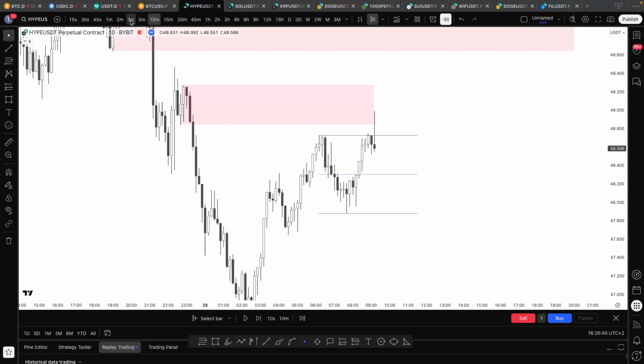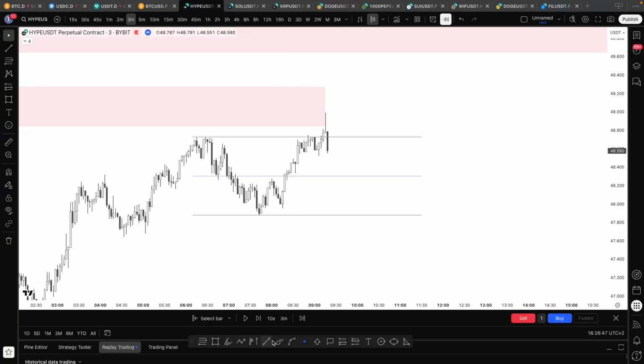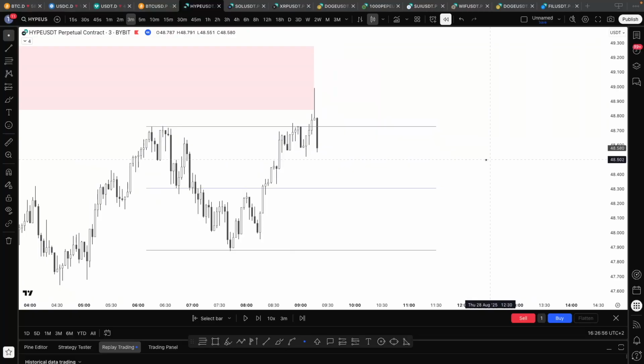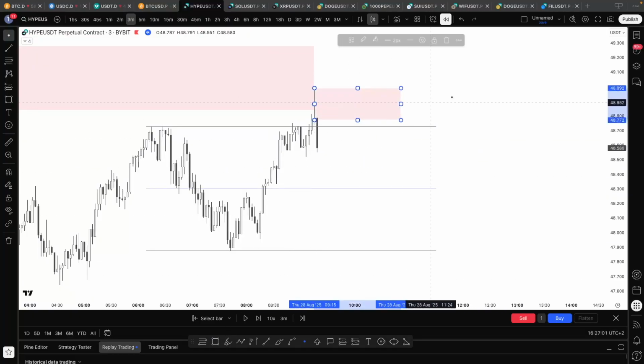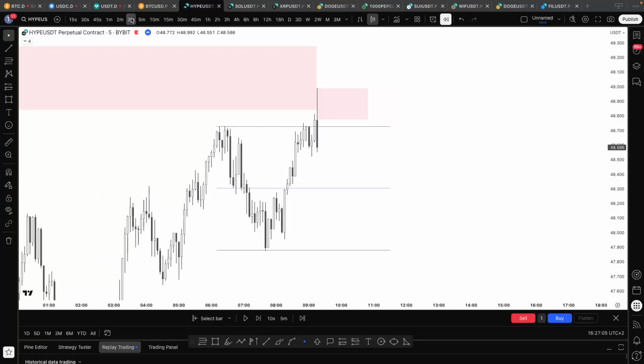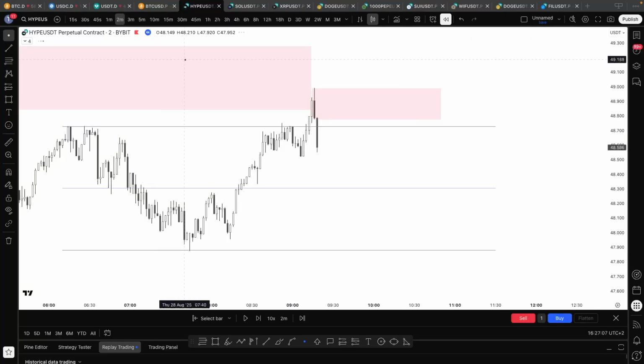So when I go on the lower time frame, I see you deviated your tap 1. This is your tap 1, this is your tap 2. And this was a deviation of that tap of the range high. Now we're watching for a tap 3 POI. And for a model 2, this is going to be our tap 3 POI. This is your last bullish candle before going down, leaving an inefficiency. On the 5-minute, it's the wick. On the 3-minute, yeah, okay.